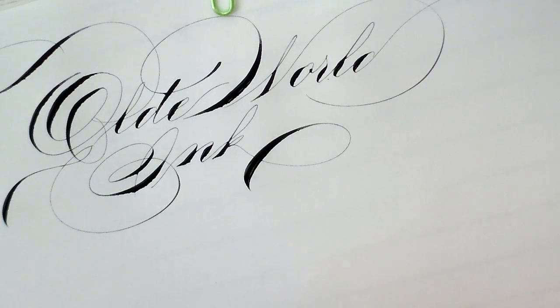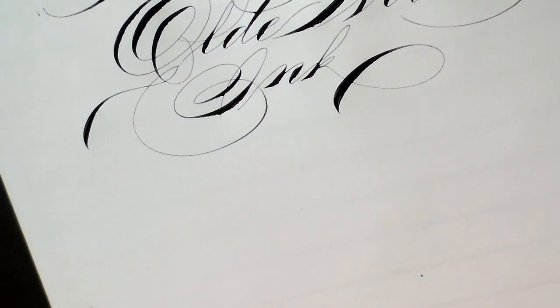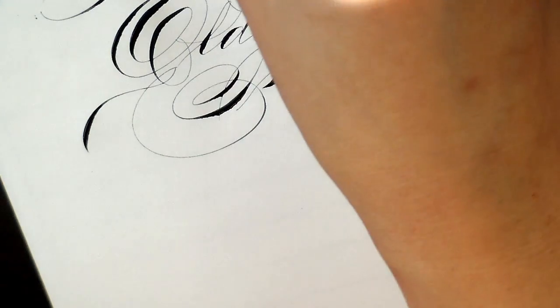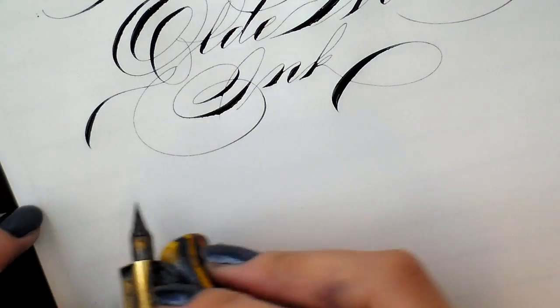One thing about the Old World ink is that it's very acidic, so maybe because of the acidity, this ink causes the nib to deteriorate faster.